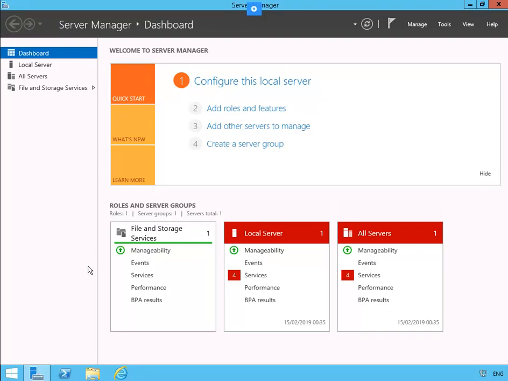Configure group policy preferences. In this lab, we will configure group policy preferences, which are additional configurable settings that provide item level targeting and action modes, basically creating, deleting, and updating. Let's jump into our domain controller.